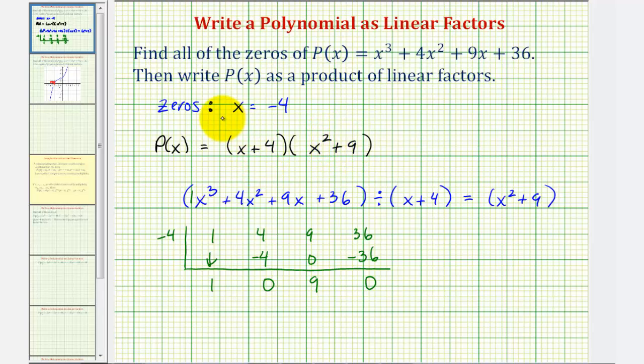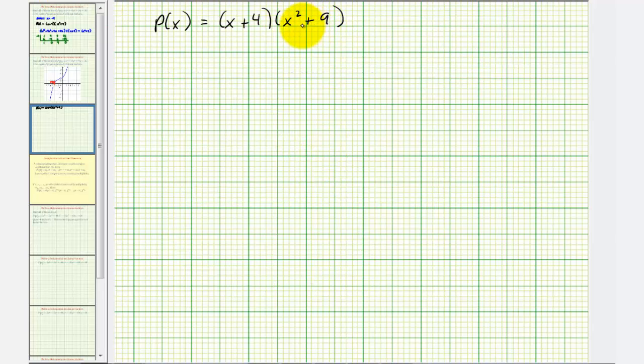And we are expecting three zeros since we have a degree three polynomial function. So now we're left to find the zeros of x² + 9. So to do this, we'll set this factor equal to zero and solve for x. Let's go ahead and do this on the next slide. So again, our goal is to find the zeros of the factor x² + 9. So we'll set x² + 9 equal to zero and solve. This is not factorable, so we could use the quadratic formula, but since there's no x term, we can solve this using square roots.